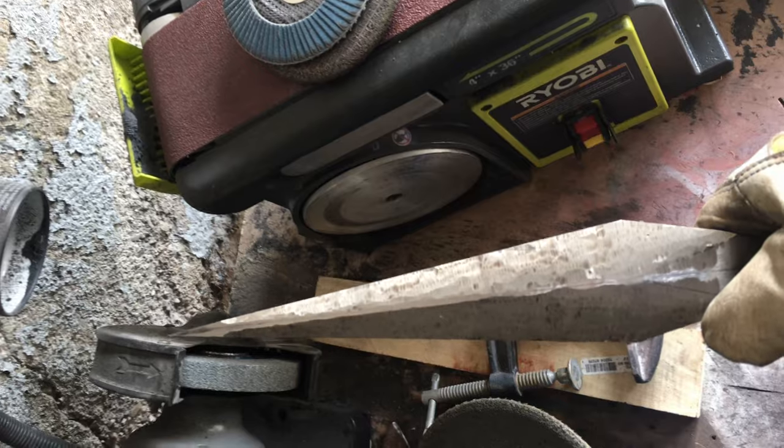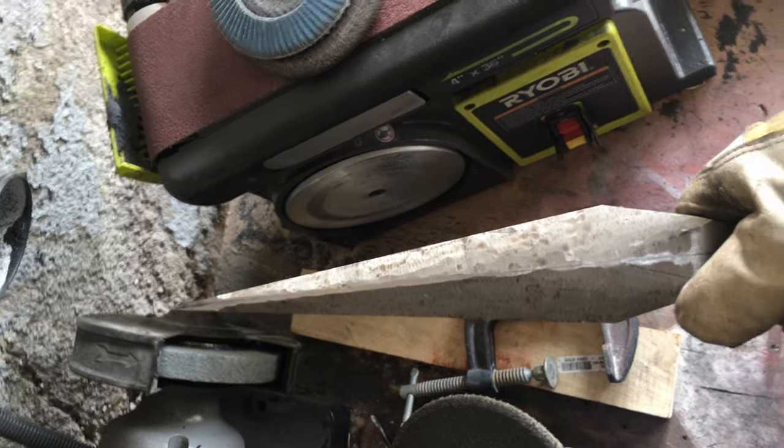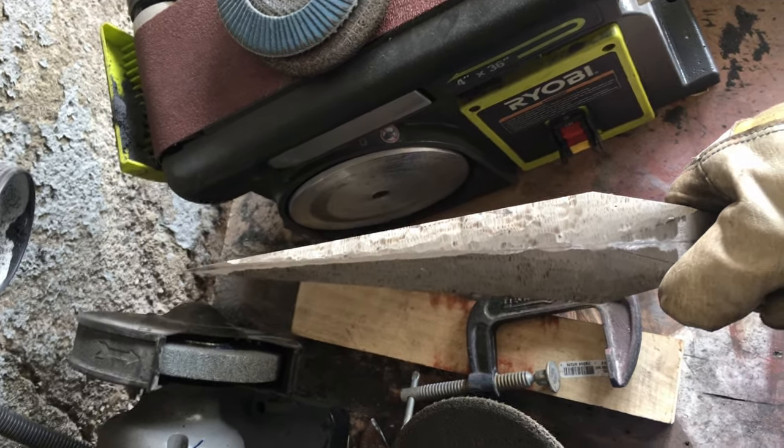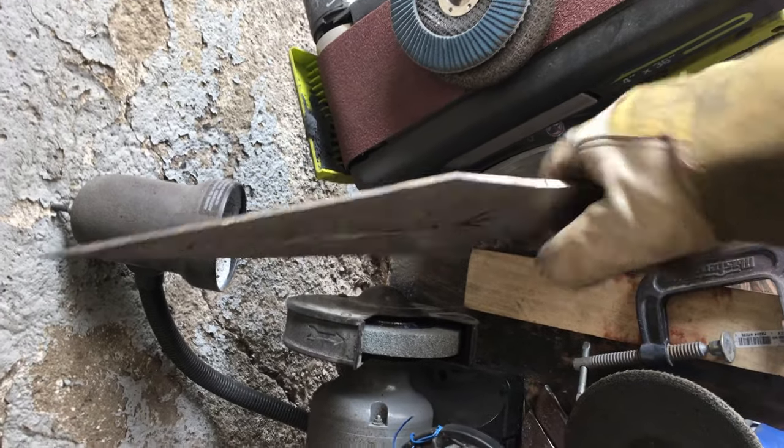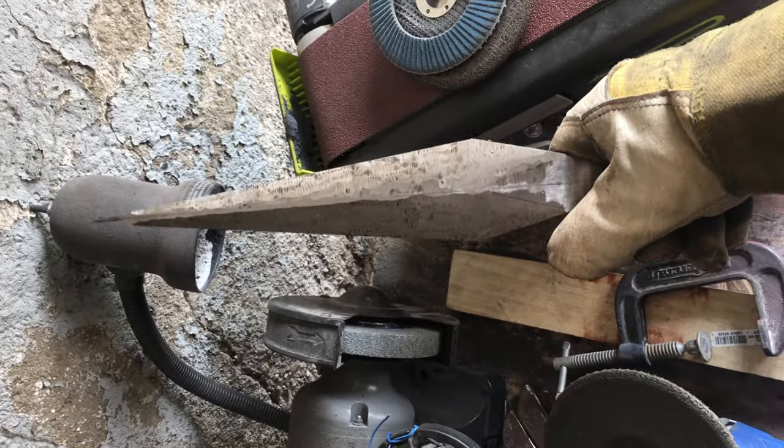And then I guess I'll do a sanding with a wood block or something as the final step. And then I'm gonna mount it to a gigantic stick and go stab bears, but not really.